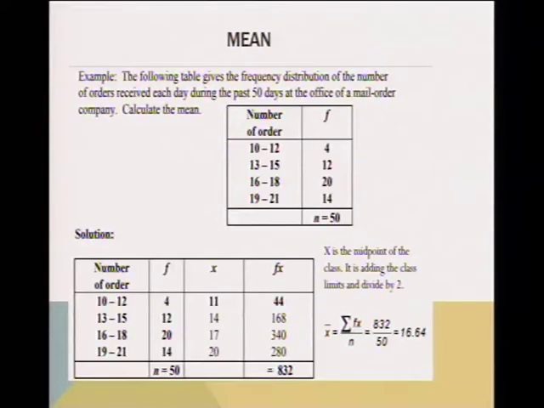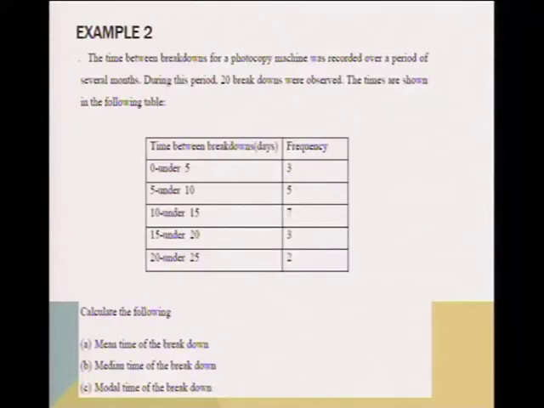Now, what some of you do is you just concentrate on the frequency, you add 4 plus 12 plus 20 plus 14, and it gives you 50. You divide it by 4, and then you get the answer. That is not correct. Remember, there's another column on the other side that shows you the intervals, and from the intervals, that is where you find the midpoints, and that is the correct way of doing it.